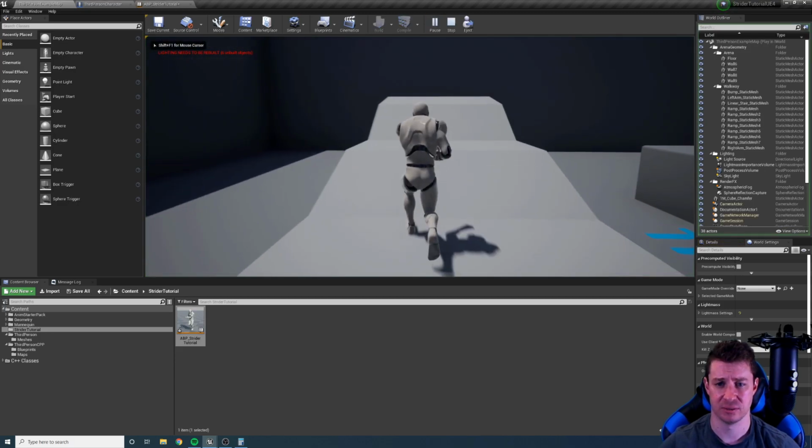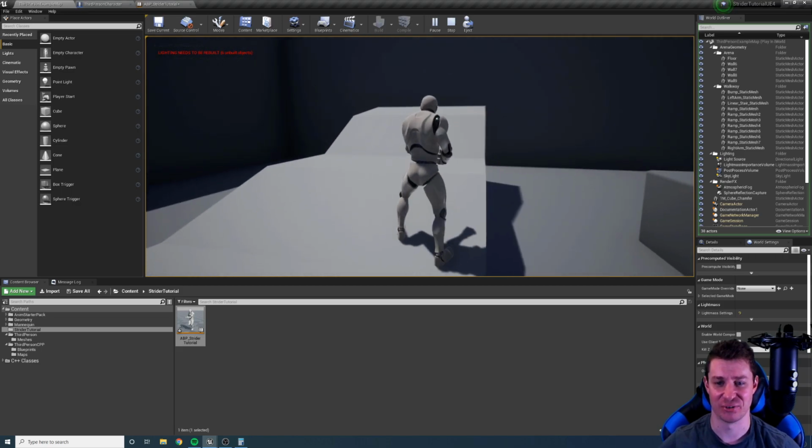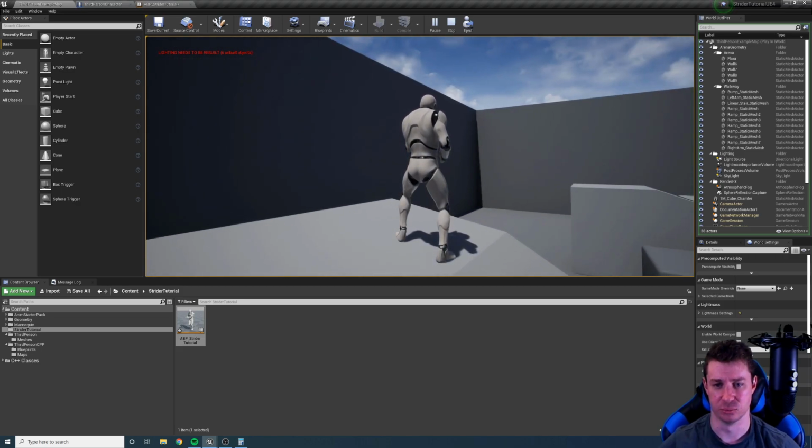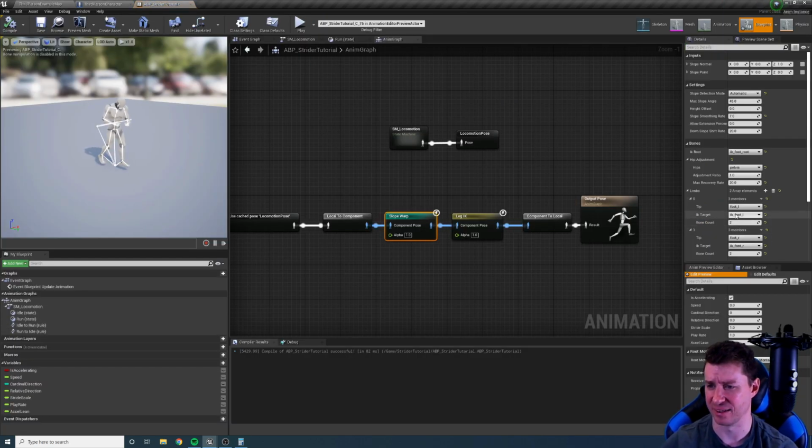Might be a bit slow. Okay, so see how slow it recovered at the top there? Whoop, that's way too slow. So we need a much bigger recovery rate there. Let's say probably 100 is a good, oh, whoops, that was the wrong value. That was the downslope shift rate. Max recovery rate, about 100. Let's give that a go.